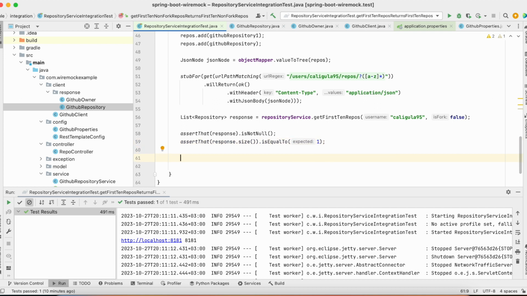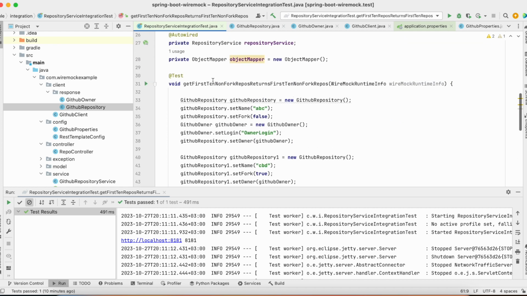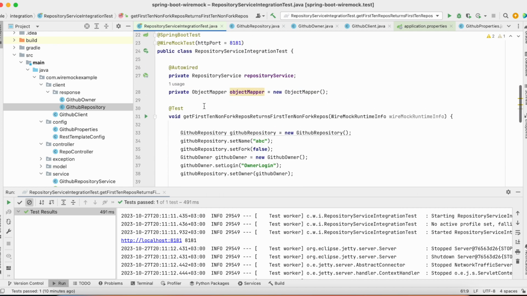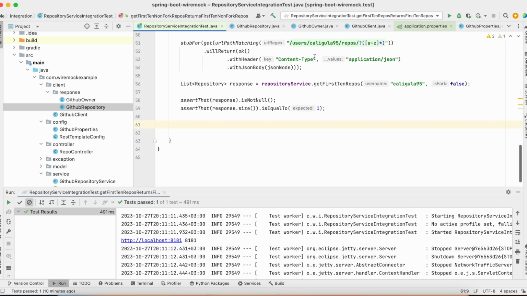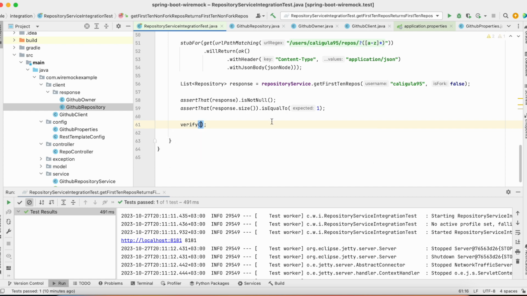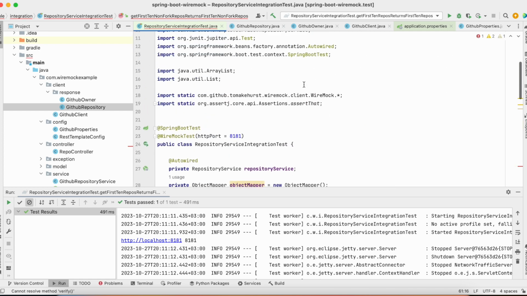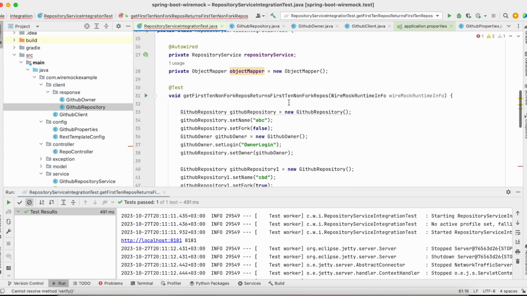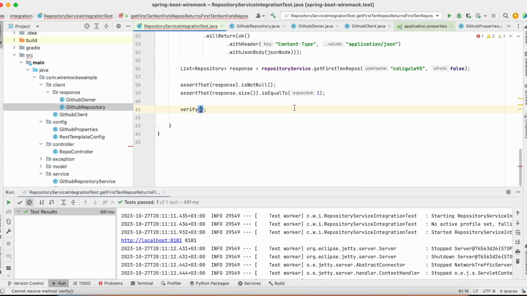And what else can I verify? I can use verify from WireMock to verify that API was called with specific data. I can call verify, but please make sure that you use verify with the correct import.